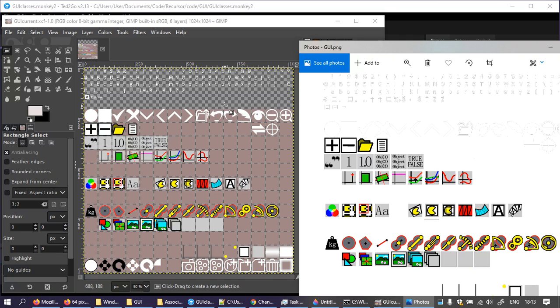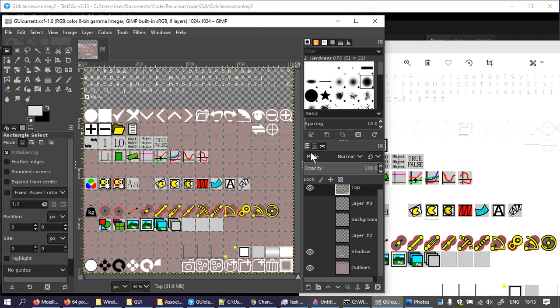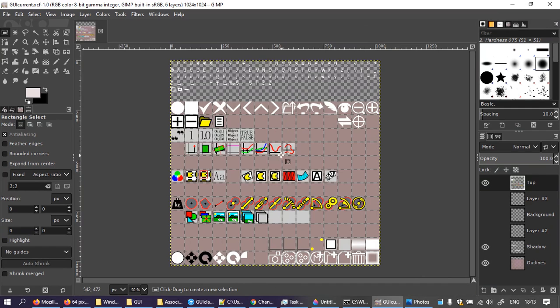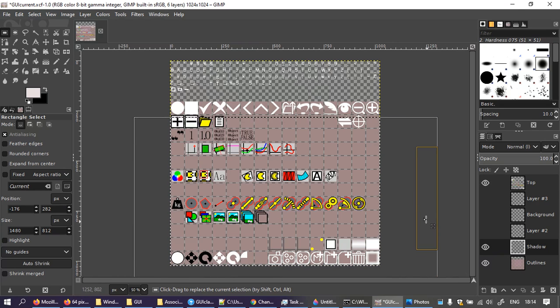Okay. I am intimidated looking at this again. But I do remember how and why I laid it out the way I did. I have all these layers. The shadow, outlines, shadow. Yeah, shadow is used for these sections here. The top layer, I think the shadow layer, I'm just going to delete. Yeah, I got rid of that, that's okay. The outlines layer I will leave because it's very, very useful.